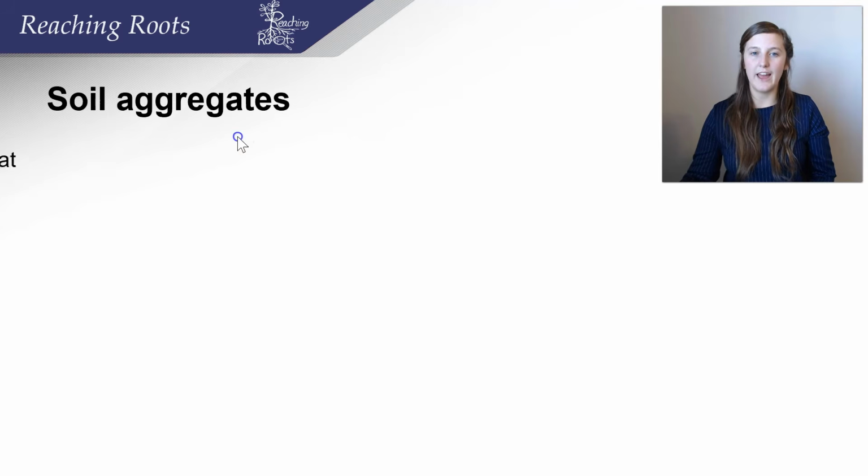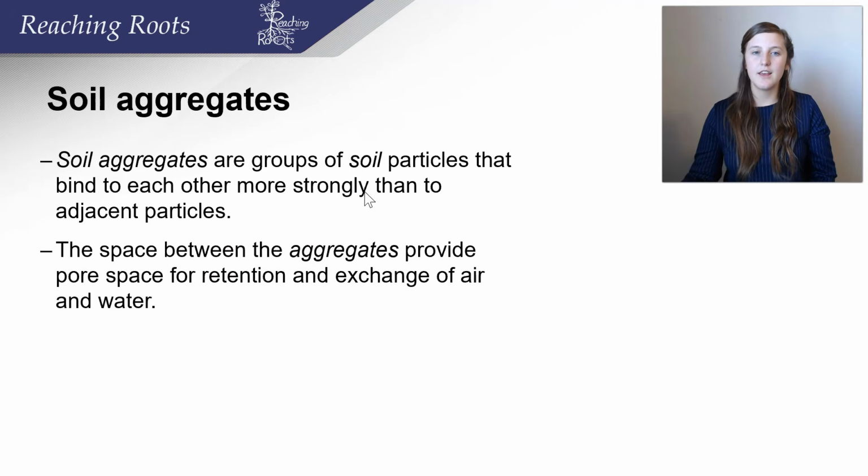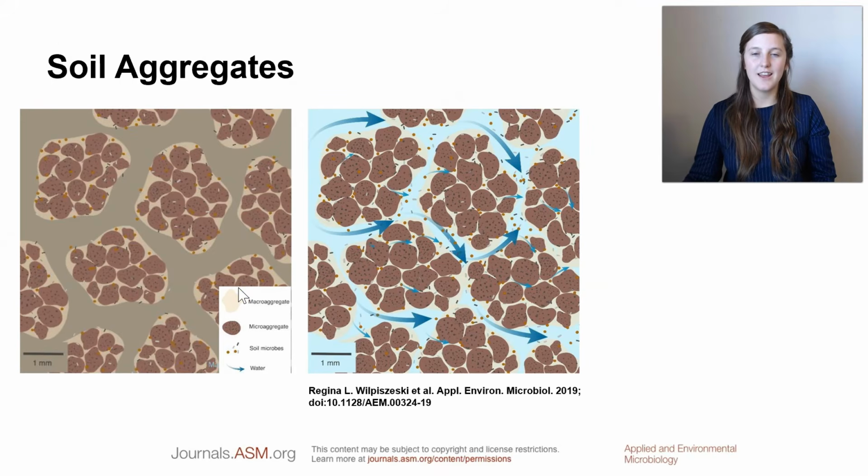Let's review what soil aggregates are. Soil aggregates are groups of soil particles that bind to each other more strongly than to adjacent particles. The space between aggregates provides pore space for retention and exchange of air and water. This is a graphic of soil aggregates. You can see the different soil particles being tightly adhered together so that there is space for air and water.